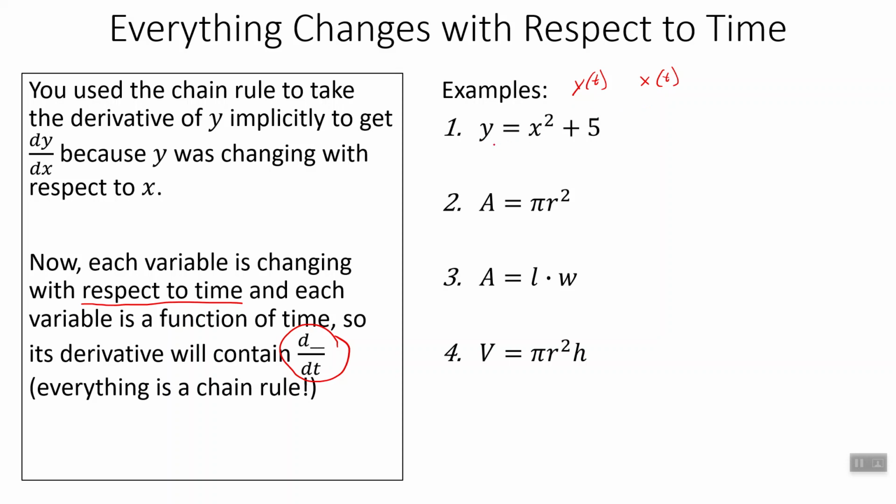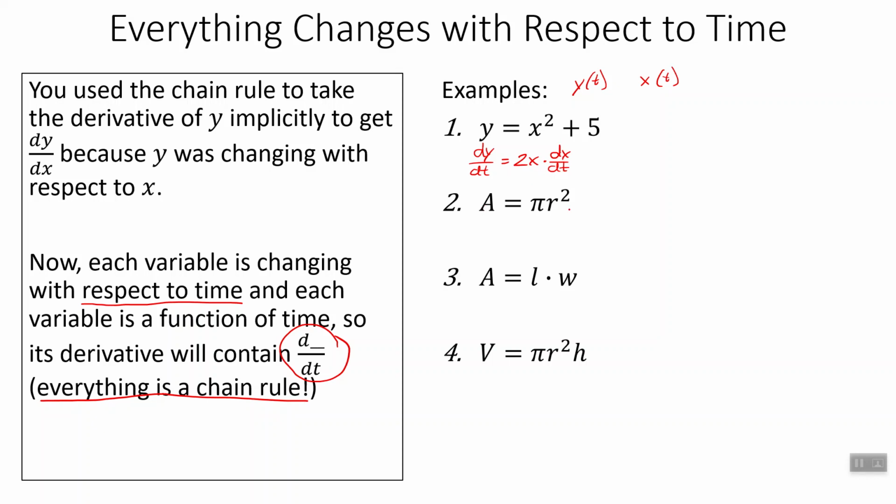So if we take the derivative of this guy, the derivative of y is going to be dy/dt, not dy/dx. The derivative of x squared is going to be 2x times the derivative of x, which is dx/dt. And the derivative of 5 is 0, so 5 is not a variable. It just goes away. So that's going to be our answer there. So it's a little different than before. Now when we're taking the derivative of x, remember, everything is a chain rule. I just keep saying this. I don't know if we always remember what that means, but everything is a chain rule. So anytime we take the derivative of a variable, we have to put a d whatever dt for that variable.